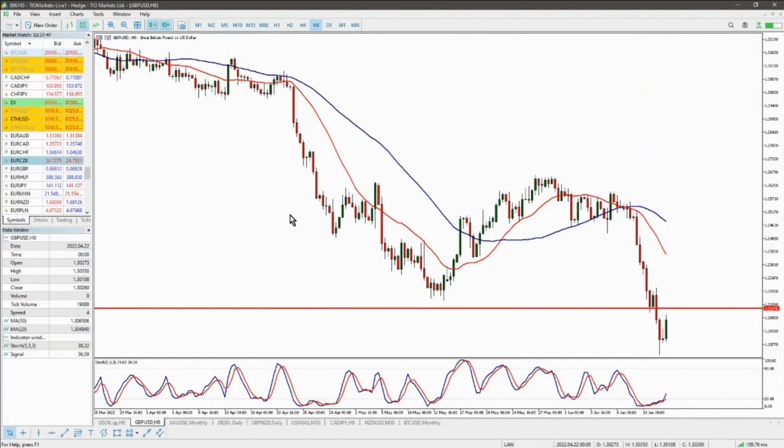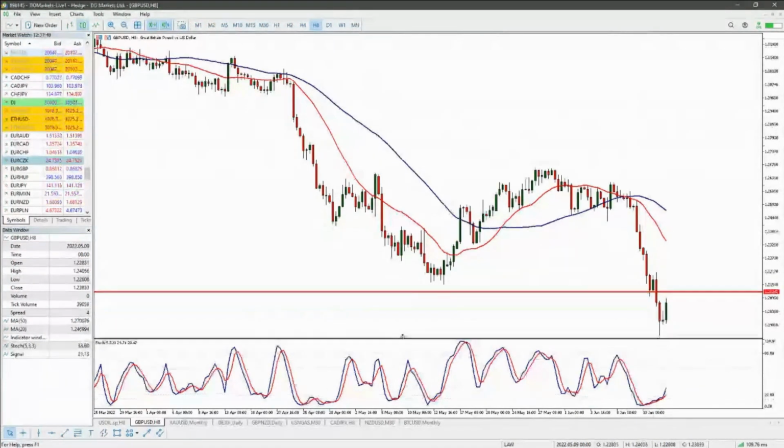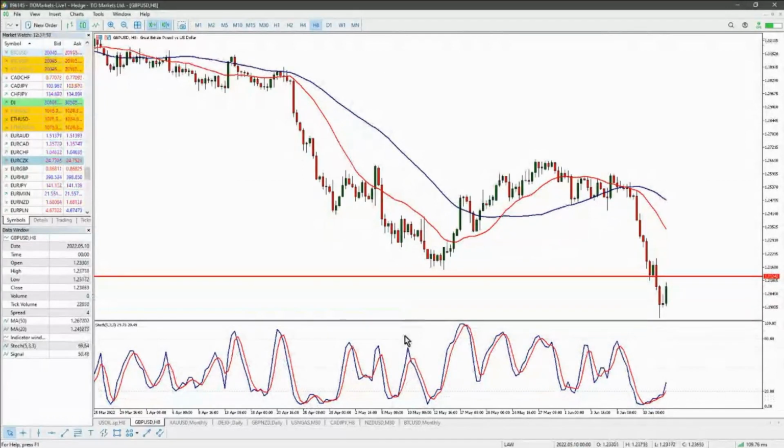Stochastics is very similar to RSI. There isn't much difference. An oscillator is an oscillator, but it has two lines. Both of them are momentum indicators. So when the momentum starts to wane, you have this giving you a visual highlight. And when the momentum starts to move higher, both these indicators give you a visual confirmation that yes, this is what's happening, even though you can see all of this from the price chart itself.